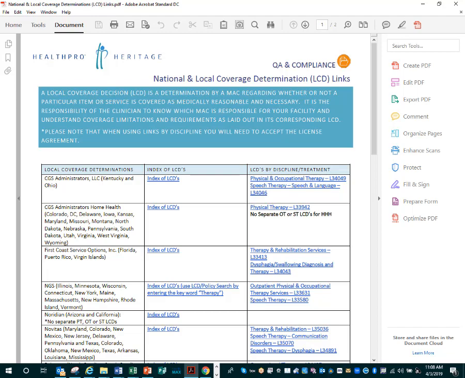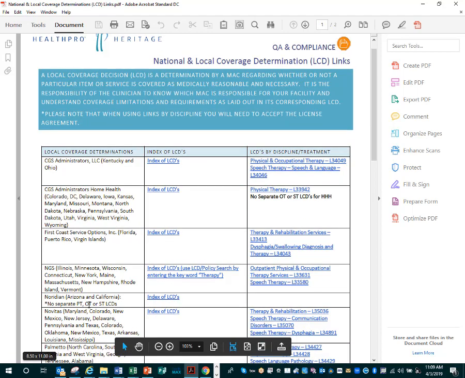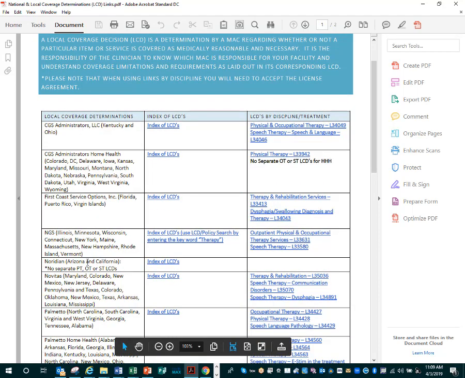So you should just double check with your business office manager as to who your MAC is, and that's what you want to ask for: your MAC, your Medicare Administrative Contractor. You'll see that those are listed over here on the far left of this tool. So all of the MACs, as well as the geographic location that they cover, are listed right here.